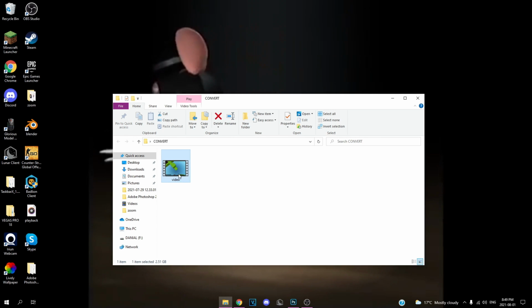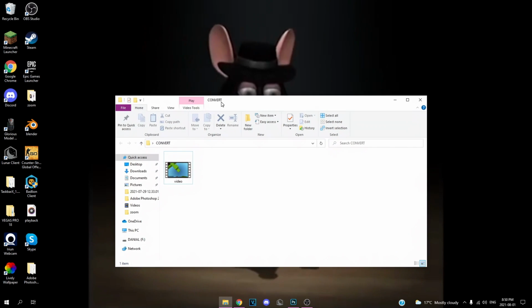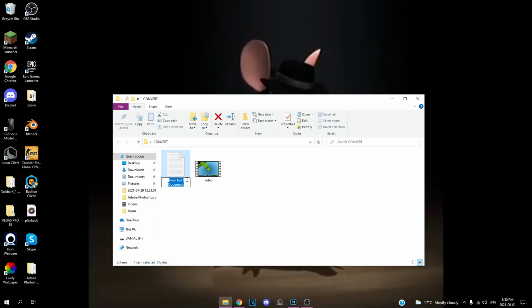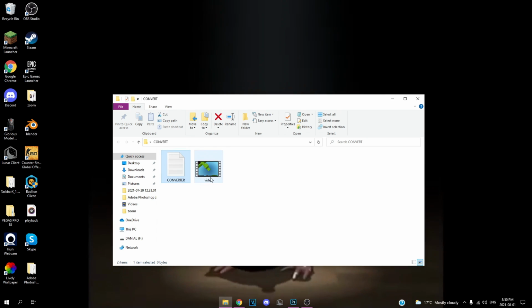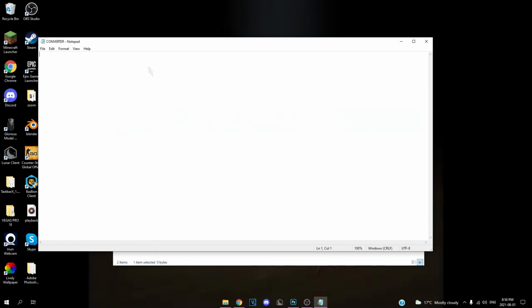All right, so after that, when you're done downloading ffmpeg, you're gonna go back to your folder, and then you just wanna press new text document. You're gonna name it whatever you want. Just name it converter. And also change your video's name to convert. All caps, just name it convert. You're gonna open your text document.